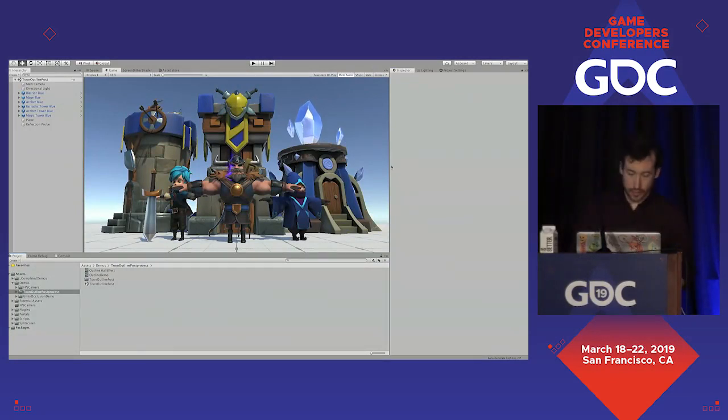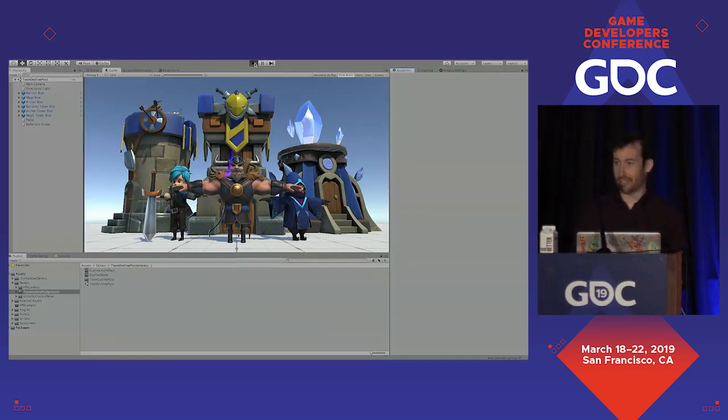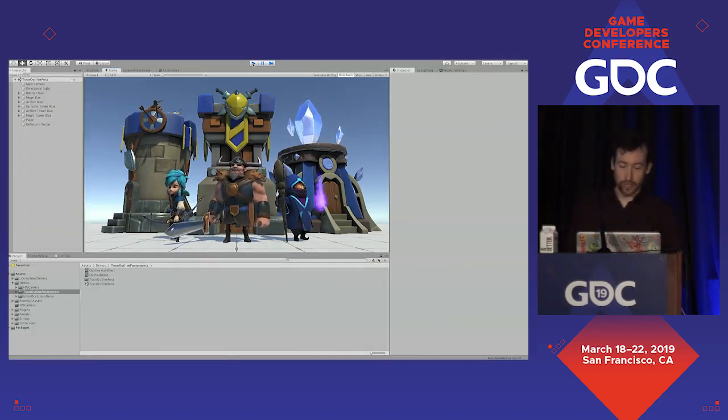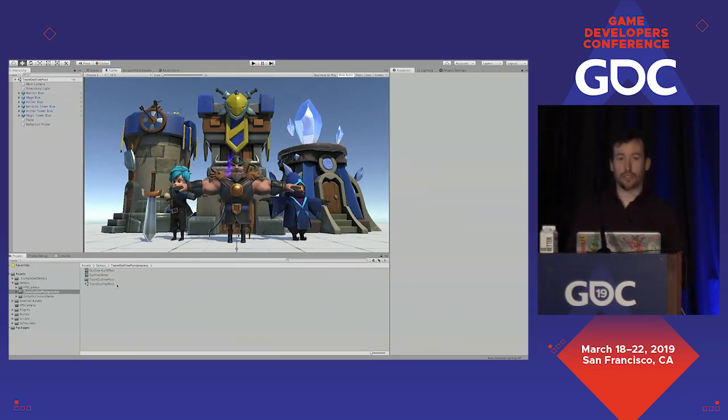So we've got this little scene here. We've got some characters and we've got these towers. You may have seen these. They were getting used quite a bit throughout Unity. They're really cool little assets we got. So this is the perfect kind of art style where we would want some Toon outlines. So let's show how you can do that with these new render features.